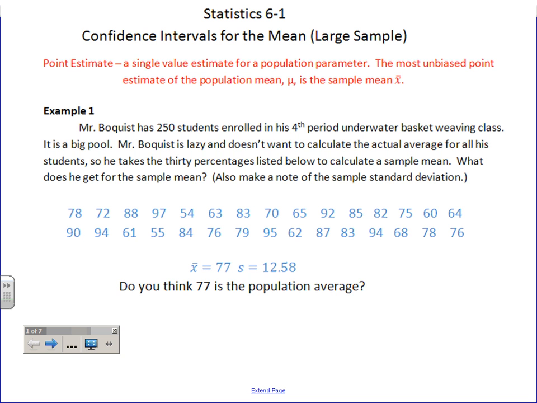But now think about when they poll for presidencies. Are they actually ever going to get that population? No, so they take samples. And that's why they always say, oh, it's this number within 2% or within 3%, or something like that. And we're going to look at, in this chapter, how do they come up with that? Like, they just make that up, or is there actually numbers for that?